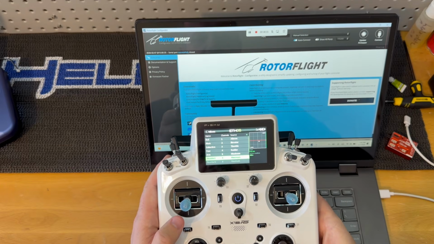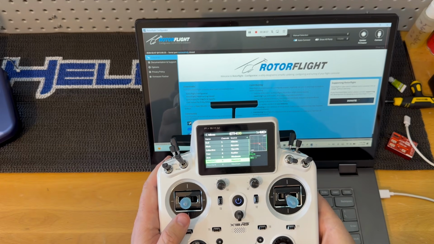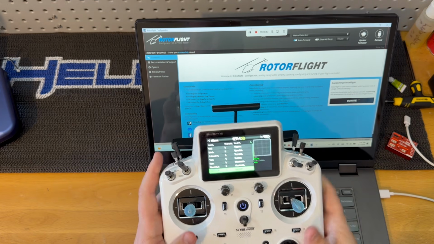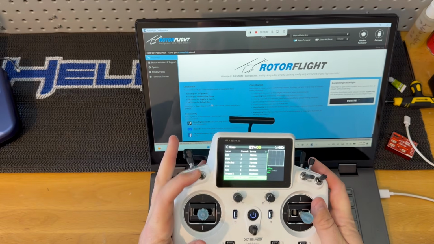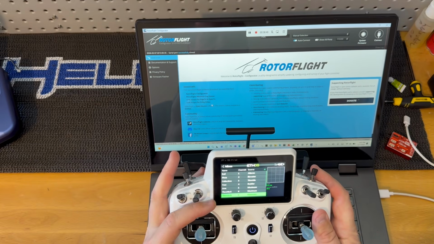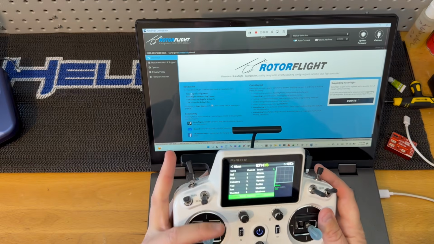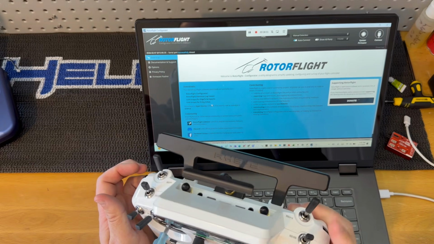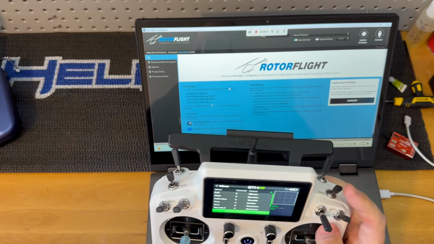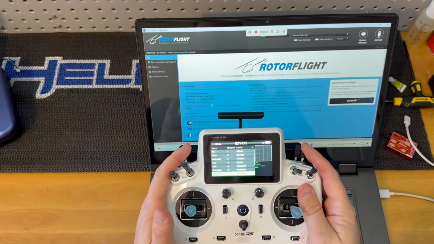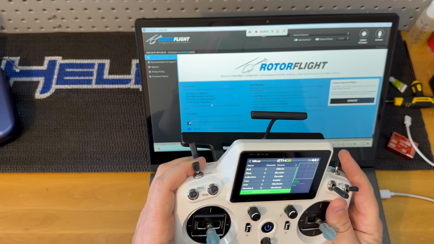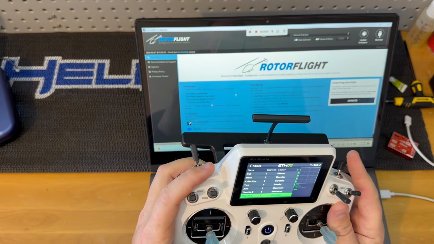I've got mixes set up so that I have a throttle for my electric and a throttle for my nitro, a throttle mix. So I've got a 4 position. Basically I flip this back, I'm in throttle cut. I arm it, I flip out of throttle cut, and then this works just like I was showing you earlier on the electric. So when I go forward on these two, I'm in bypass. I come out to profile 2, I'm in idle up 1 or governor working, idle up 2, bam.